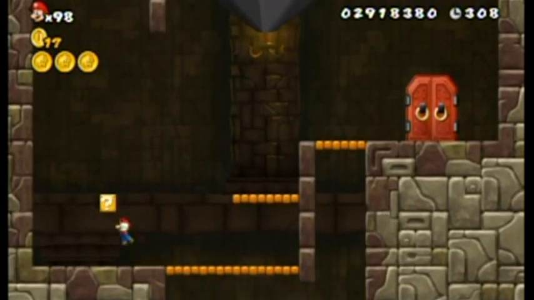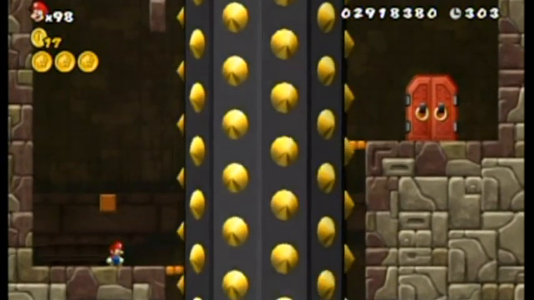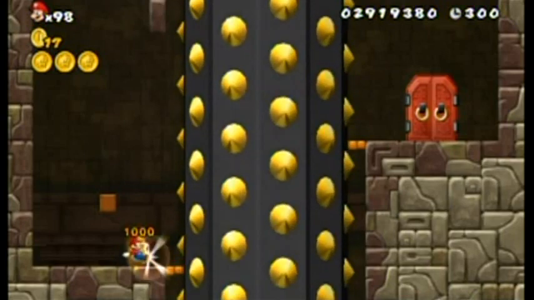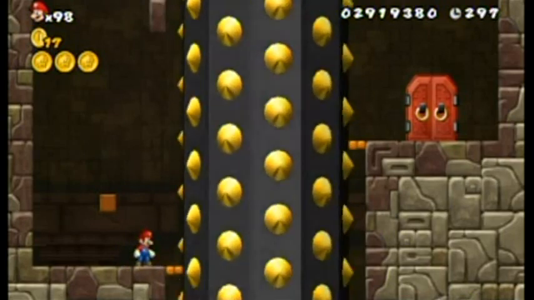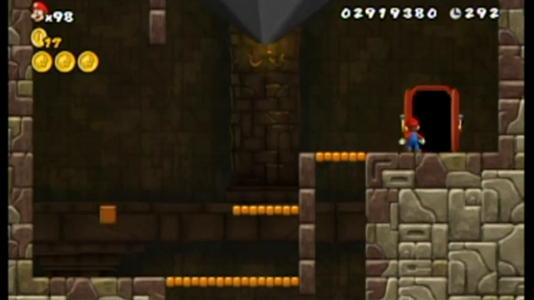Can I jump? There we go. I didn't know if the screen was going to scroll down or not. I just wanted to make sure that it was going to scroll. It looked like it did scroll a little bit, that's why I took the chance and dropped down there. And let's go see what Morton has in store for us.